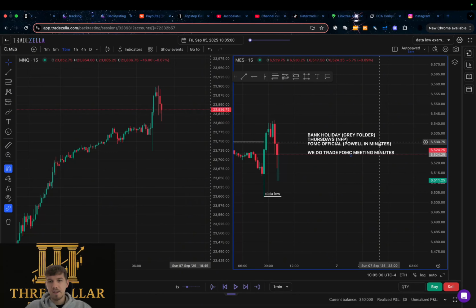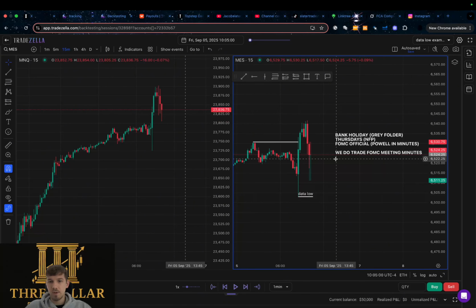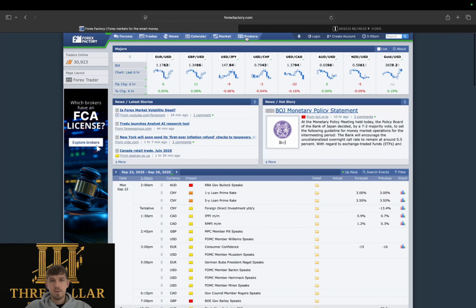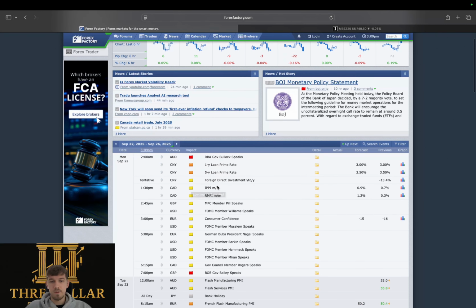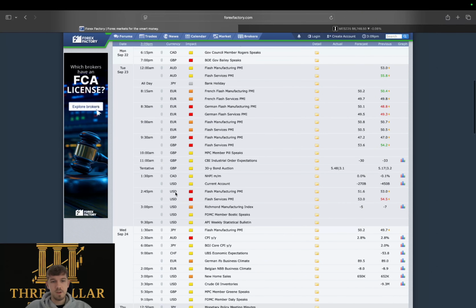Make sure you've got a note of these trading days jotted down so you know exactly what to look out for on Forex Factory. For those of you who don't know, this is Forex Factory here. I'm pretty sure as a trader you're going to know what Forex Factory is, whether you trade Forex or futures. But yes, we look out for the red folders if we're trading futures, the USD ones specifically. We don't want to be trading, let's say, 5 minutes before these folders, because it's just going to accumulate and manipulate one way and then pump up or down.